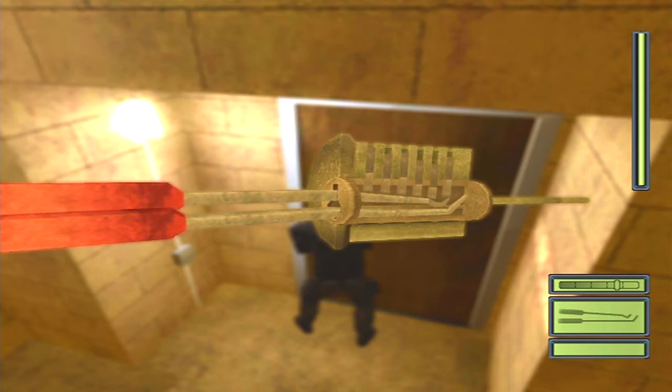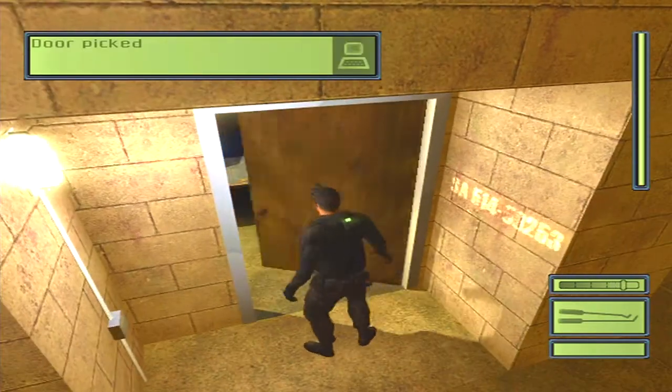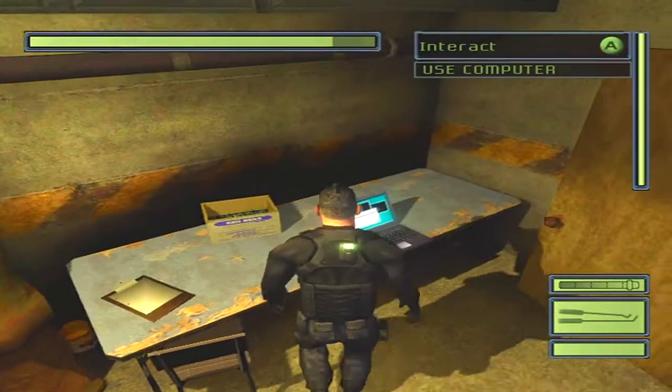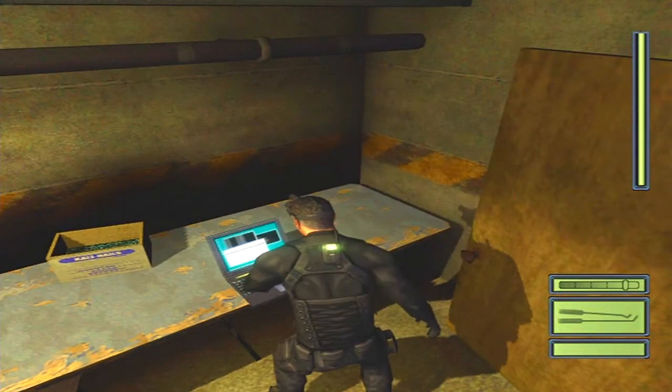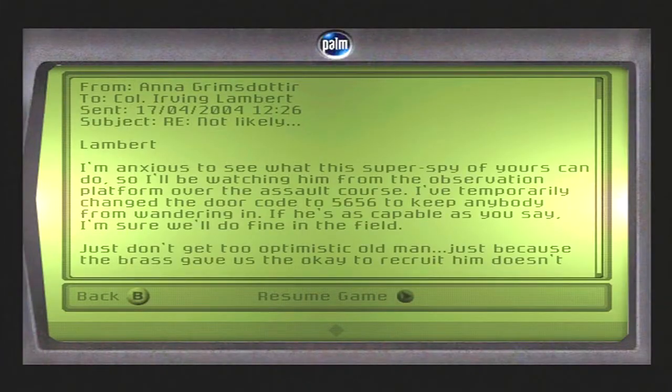So you can just unlock the door, there we go. But yeah, you come in here and there's a computer, so you use it and you get a data stick. So let's take a look at it. This is from Grim to Lambert.